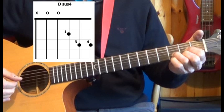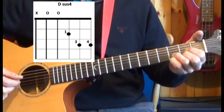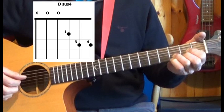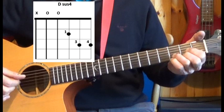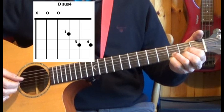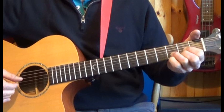Now to finish off this, it involves changing the picking pattern slightly. I'm going to go three and four and, playing that sus note again on the four and. Three and four and, then I'm back to the normal pattern. Have a look at that again. It comes in on the 3 beat now, that sus 4 note. One and two and three and four and one and two and three and four and. First string again, second string, third string, first.